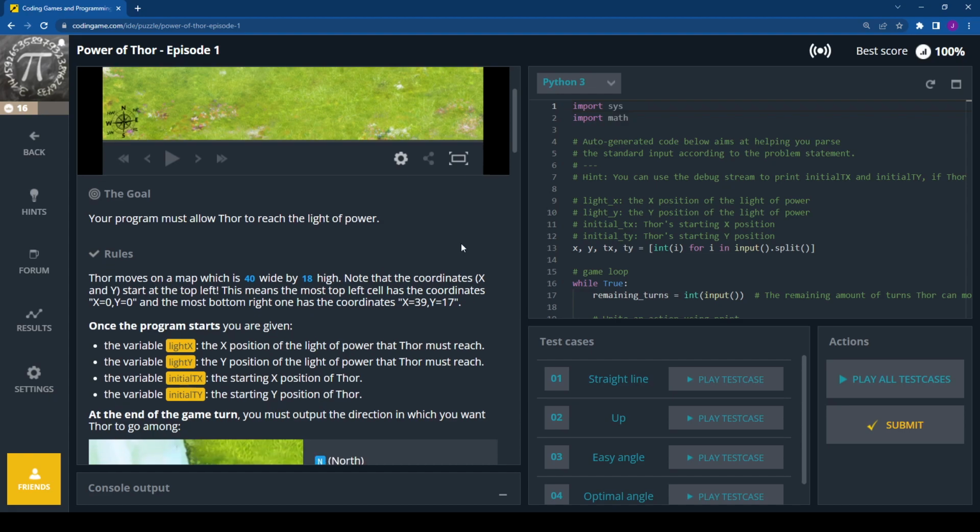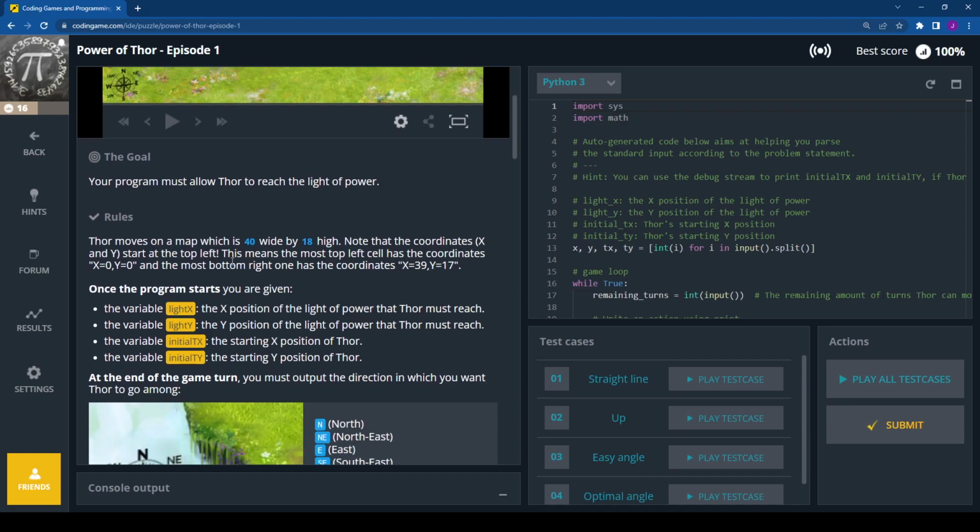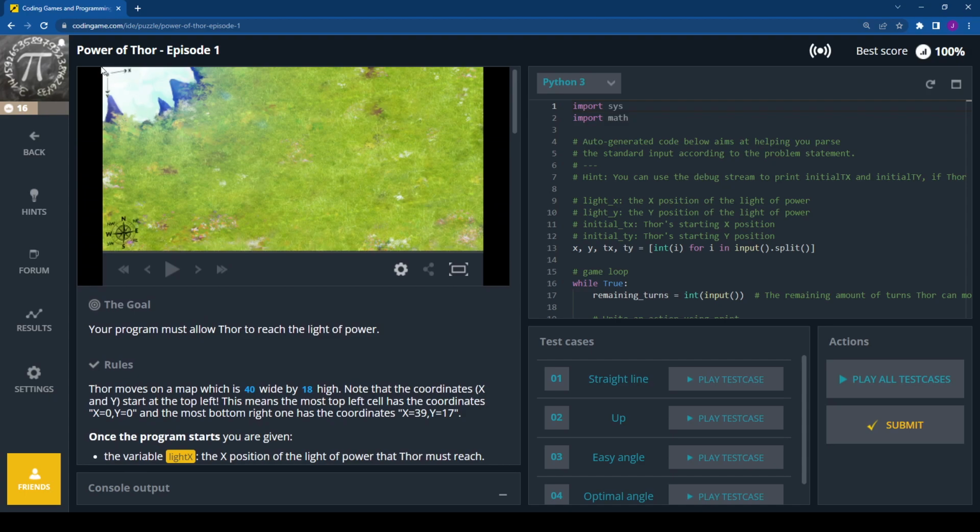Note that the coordinates x and y start at the top left. So this is not like the coordinate plane that you might have seen in algebra where it has negative numbers and positive numbers. These are starting at 0, 0 in the top left. That's how it's often oriented in games. And just like in the coordinate system, as you move to the right, the x values will be increasing. But unlike the normal math coordinate system, instead of negative numbers as you go down, these are actually going to be positive numbers the further you go down, because the top left is 0, 0. The bottom right is the maximum numbers. So that's going to be 39, 17 in our case.